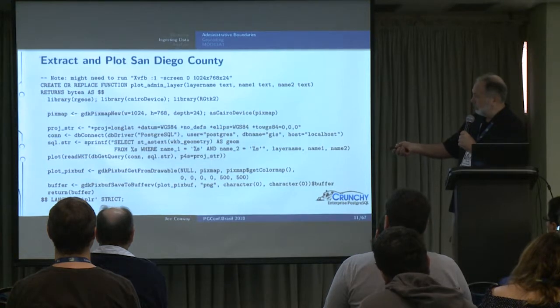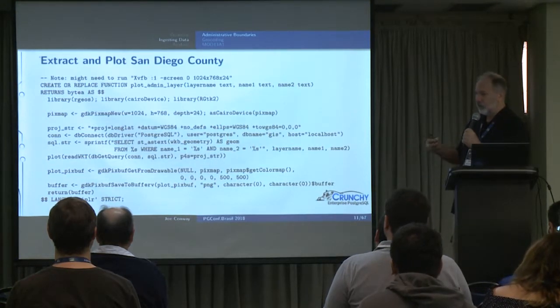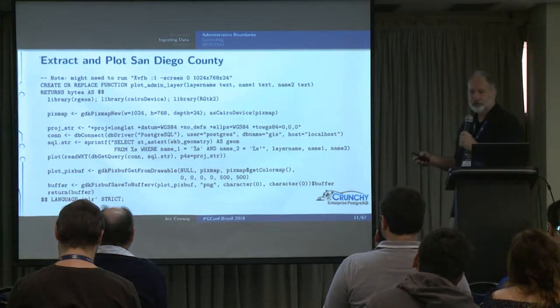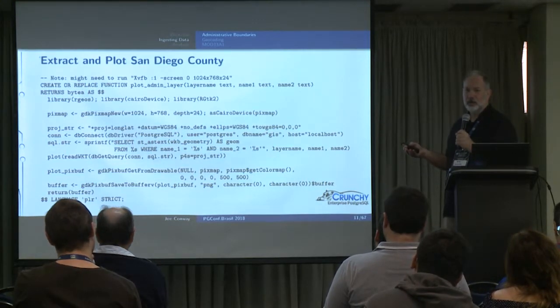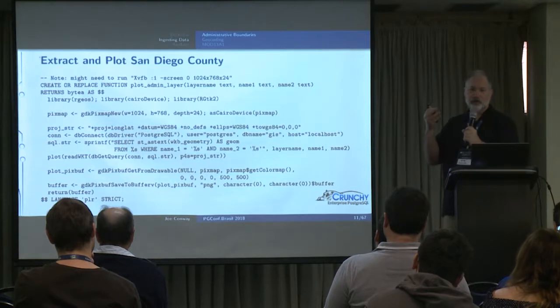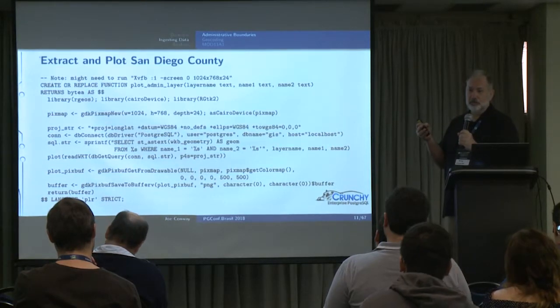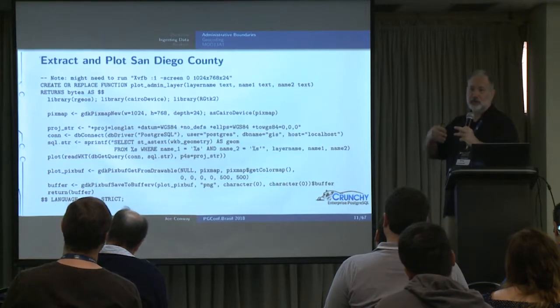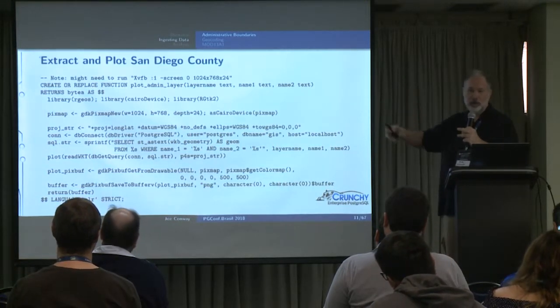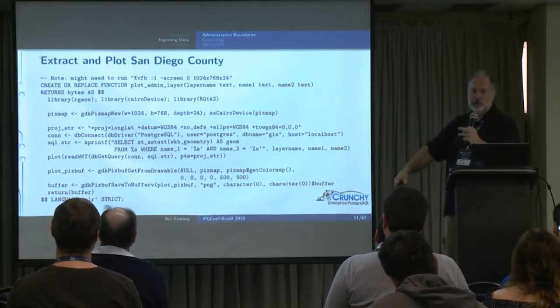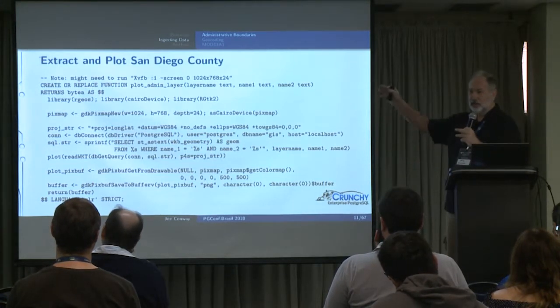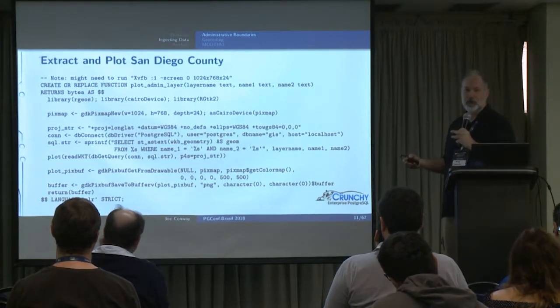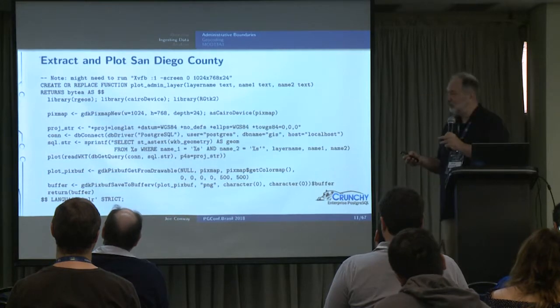So something to note here is in these slides, when I'm outputting a graphic, there's kind of two ways I can do it. One way is to just stream the graphic back to the SQL client and then use something that'll form it up into an actual image and project it to a website or whatever. The other way you can do it is to write out a file. And in this talk, I specifically used both methods just so that you could see how they're done.